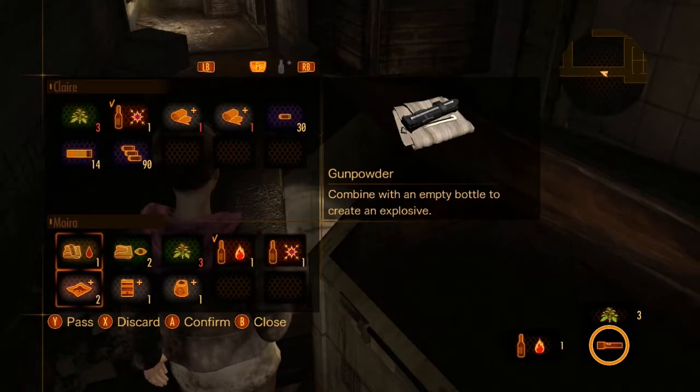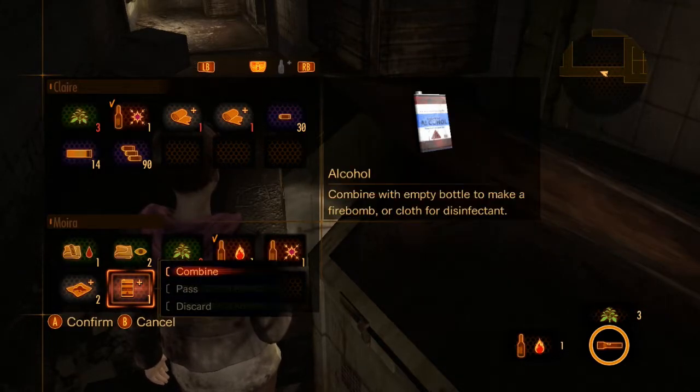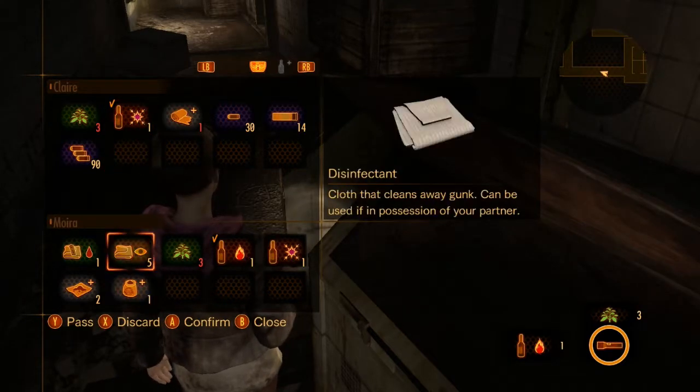I can actually say that I'm running out of room. This is a real first world problem. Wait, oh, combine. Disinfectant wipes. Right? Sweet.